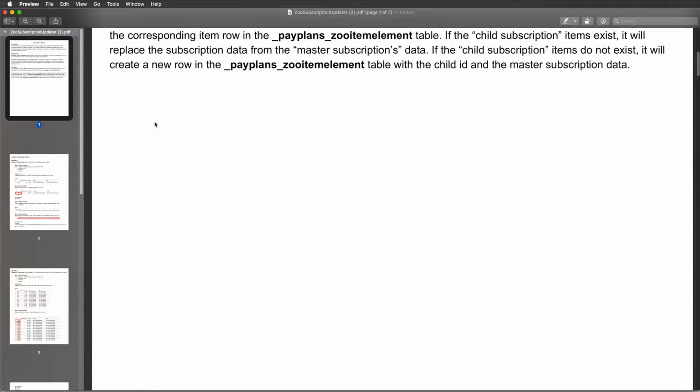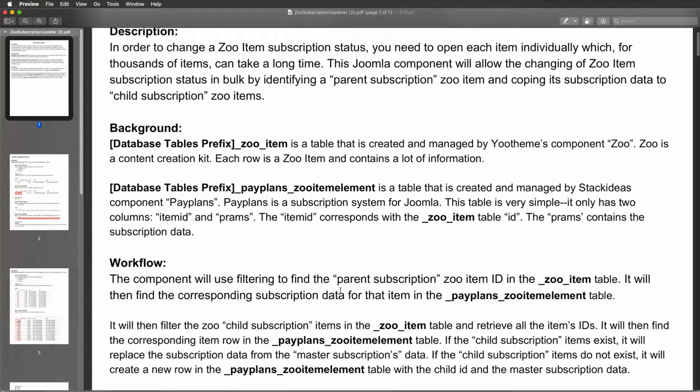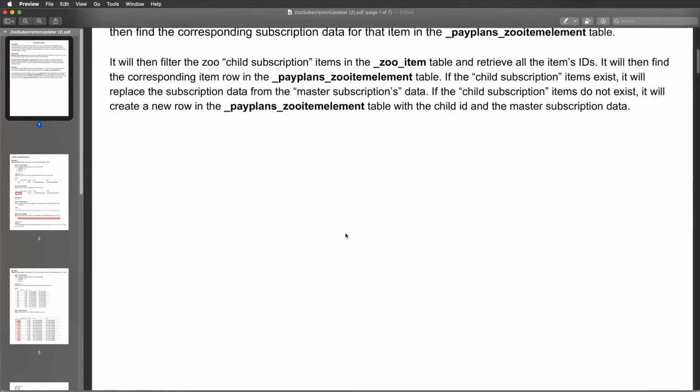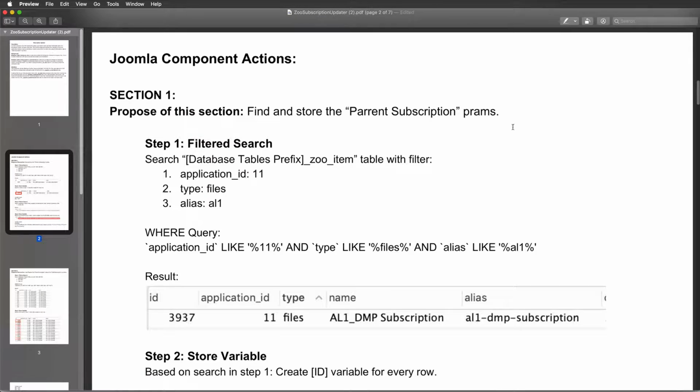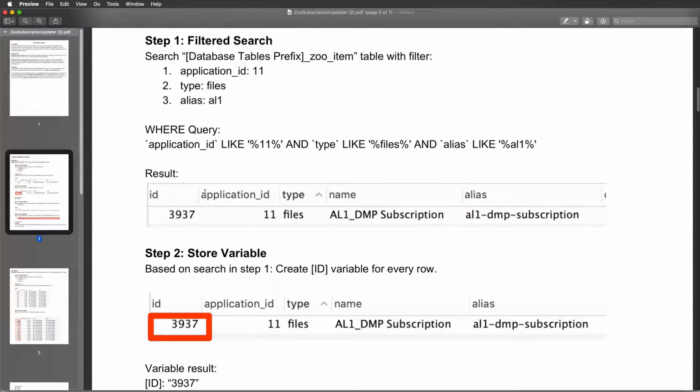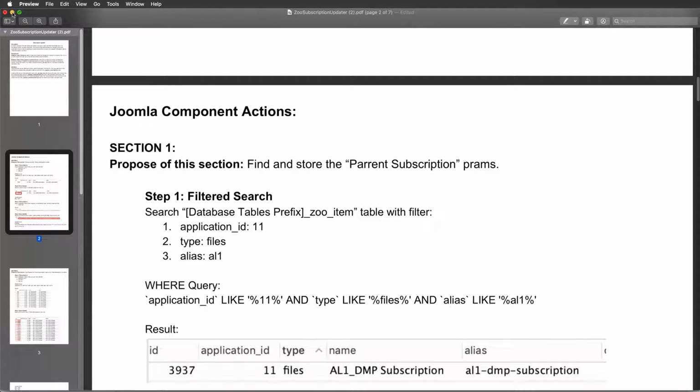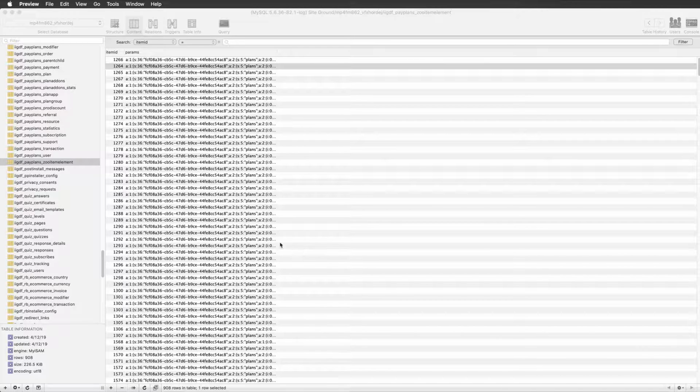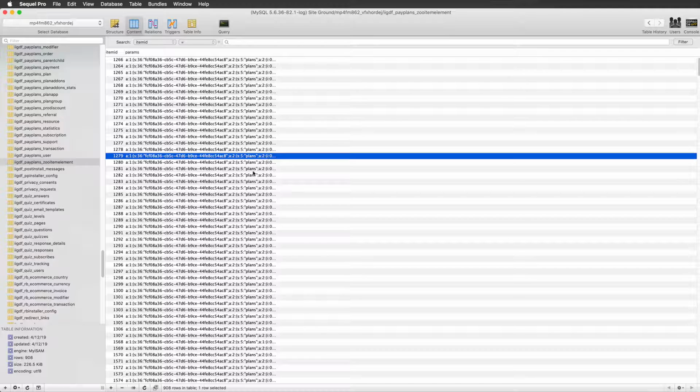So now that you see the connection between these two, in the description that I have here, and all of this is in the documentation, the first one that I have here is this kind of parent subscription. What's going to happen is essentially this. I'm going to walk you through what the application is going to do, but you'll see me do it manually, okay?